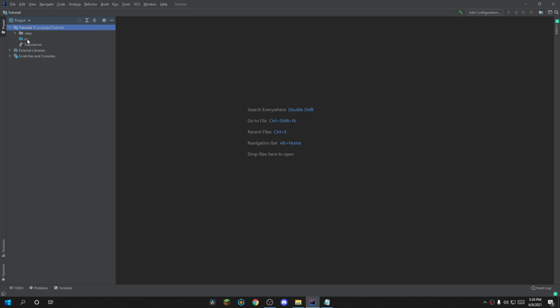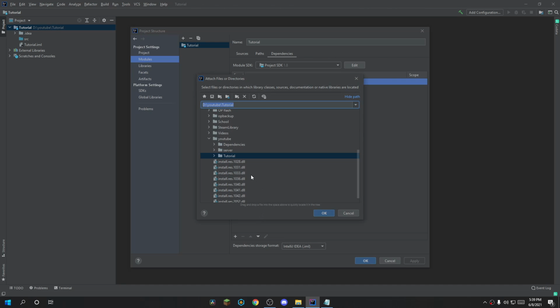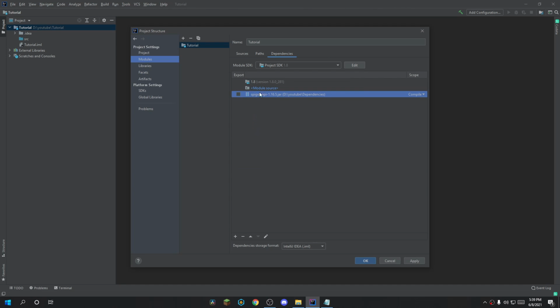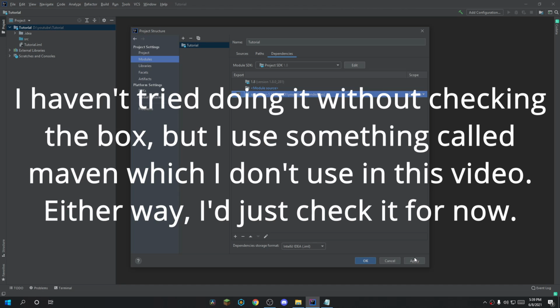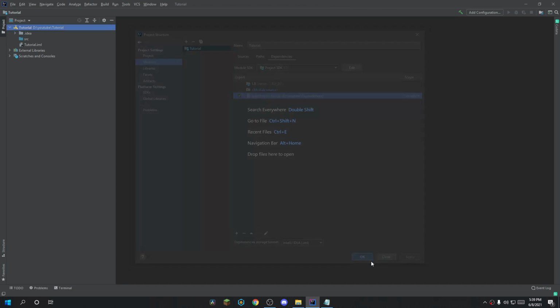Now, before we do anything with the code, we're going to want to go to File, Project Structure, and then Modules, click on Dependencies, and then click this plus. Now we're going to click Jars or Directories, go to our Dependencies folder, and click on this Spigot API, because we're only going to need one for now. I believe you do need to check this export thing, but I don't know for sure. I'll put it on screen if you do or not. If you don't, then I'll tell you not to check this box, but either way, I'm just going to click on Apply, and then OK. And just like that, we've now imported our dependencies, and this icon has changed to a Spigot icon.